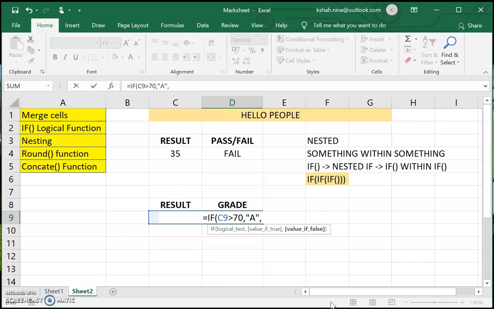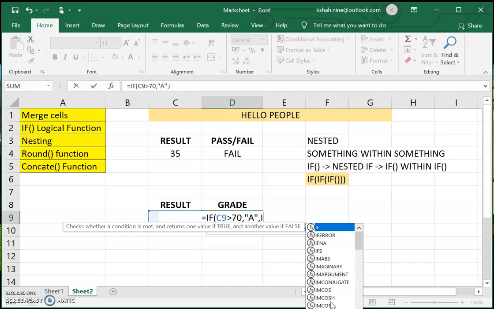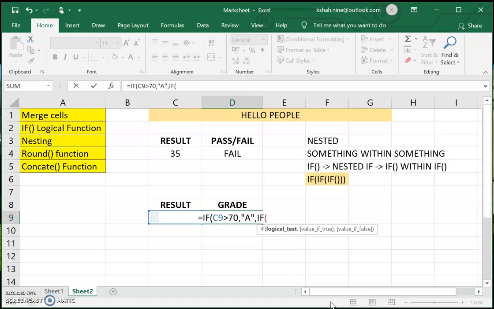But what if it is not greater than? Again I want to use one more if. False means check again. If C9 is greater than 60, then I want to print B. What if it is not greater than 60?